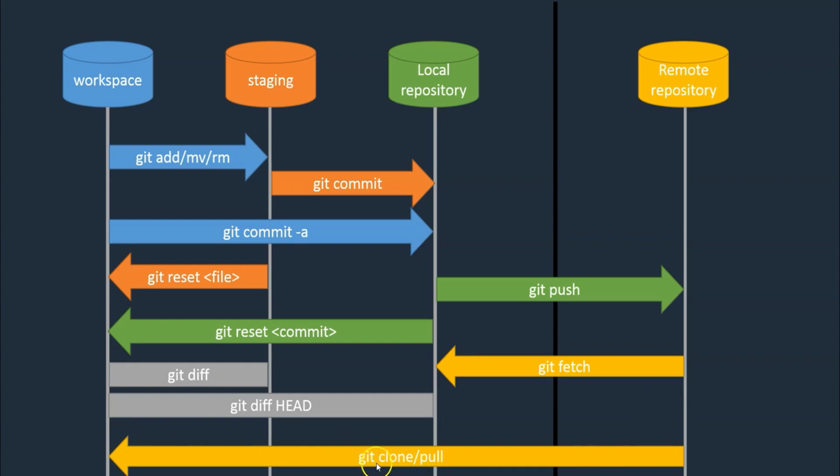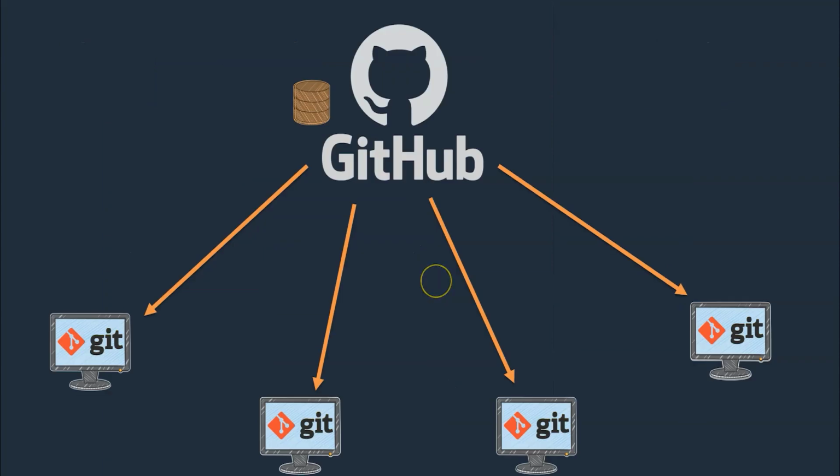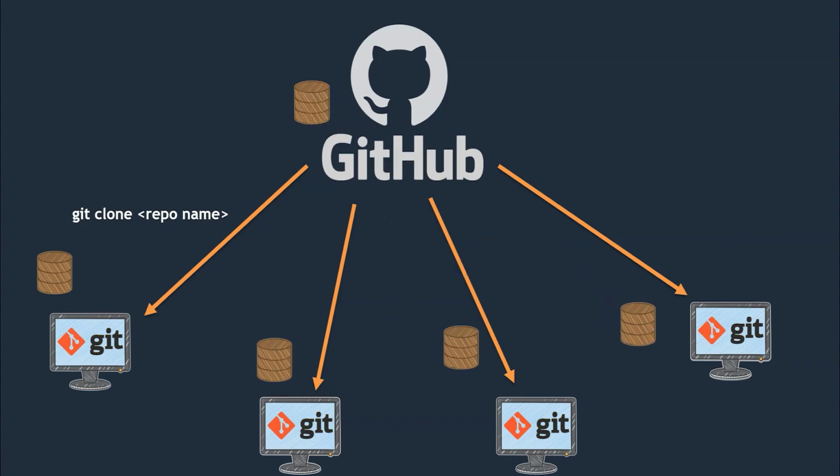We are concentrating on this command, git clone. So we are going to clone this repository onto our workspace or our local system. So this is how our system looks at this moment. Just think that this is developer one or my laptop, and this is a Linux system, and a few other developers also want to get the same repository. And we have initialized a repository over here. And if I do git clone repository name, that repository is going to come onto my local system. The same thing we can do from the other systems as well to get this repository.